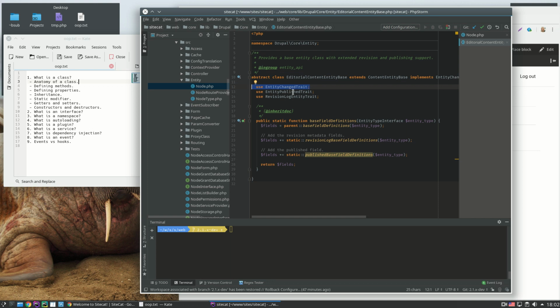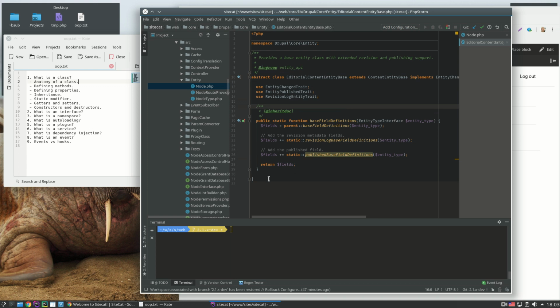So if you want your class to include some common bunch of functions, you include that trait into it, and it just imports all those functions into your class. And then it's an abstract class. We won't talk a lot about this now, but abstract means that you cannot actually use this class. You must only create a class which inherits this class, and then that other class, the child class, you can use, not this class itself.